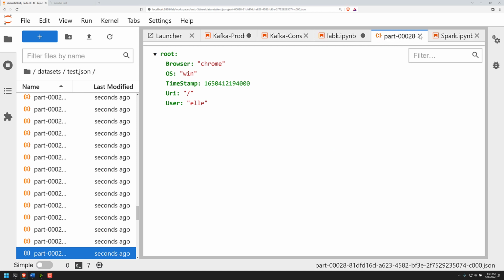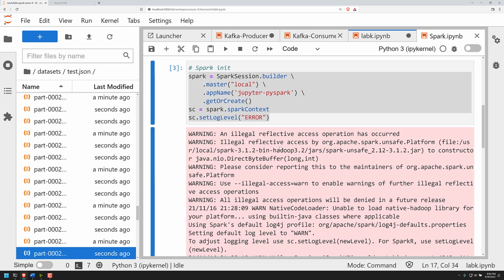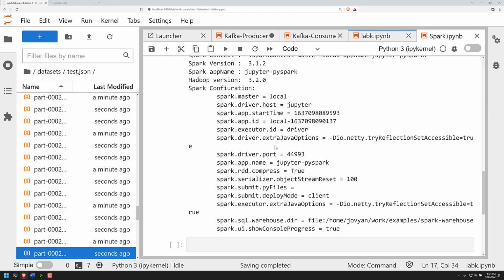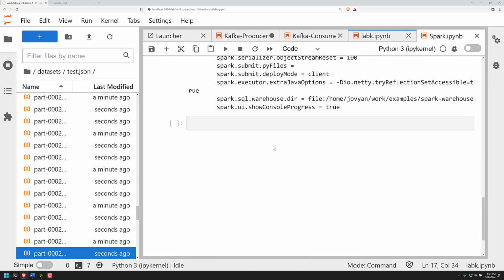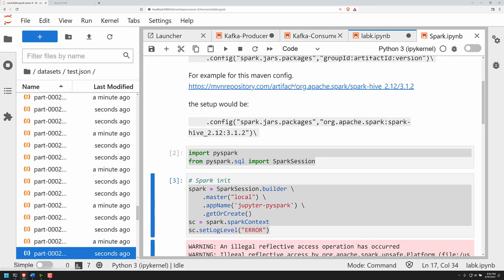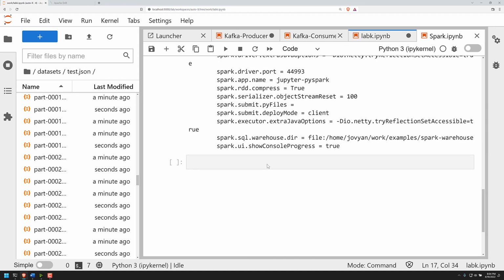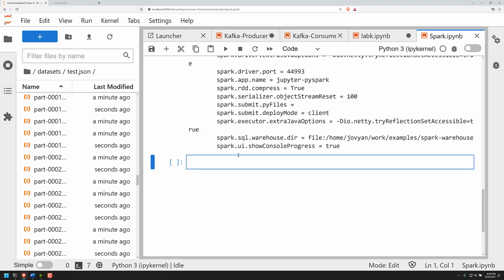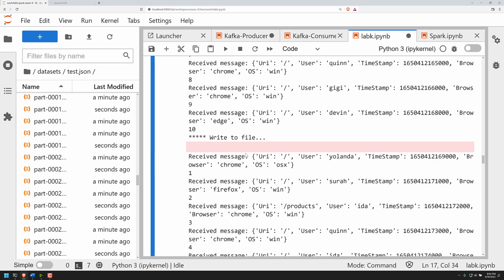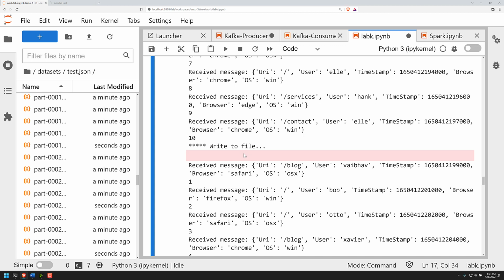You can write this out to S3 or MinIO or whatever you want to do. And then that way you can take this data that's in motion and you can now turn it into data at rest. Where did I go here? I'm in the wrong place, aren't I? No, I'm in the wrong place. Yeah. So you can take this data in motion and conveniently turn it into data at rest.